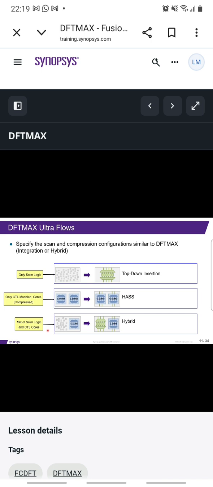You can also run the design using a mixture of scan logic and compressed cores. The tool will insert a codec that would test the top-level registers while at the same time connect the scan input and output of the compressed core directly to the top level.